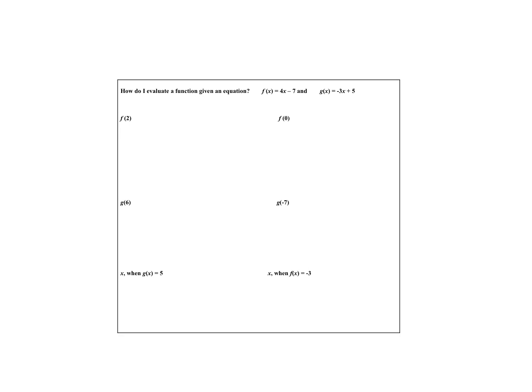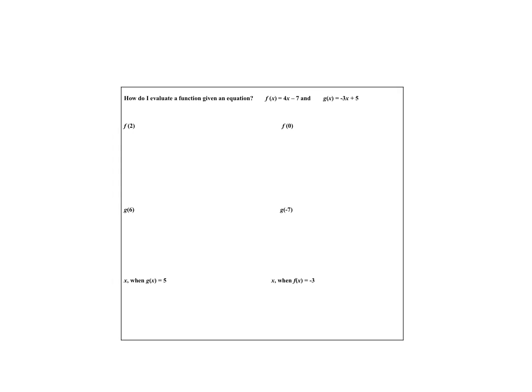Now, another way that we can do this is by just knowing, instead of the graph, we're going to know the equation. And here we have two different equations. We have f of x equals 4x minus 7. And then the second equation, I know it's a different one because it starts with a different variable. g of x equals negative 3x plus 5.